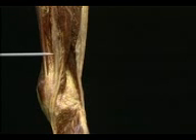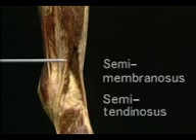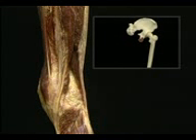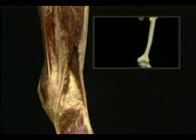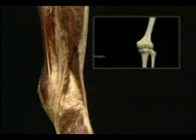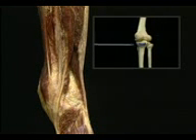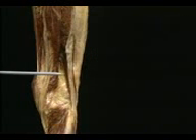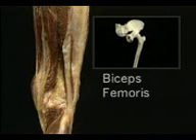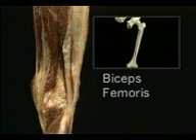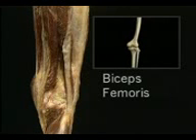Now let's move on and look at the muscles which produce flexion at the knee joint. We'll revisit the main flexors, the three hamstring muscles, and two minor flexors, sartorius and gracilis. Here are the hamstring muscles again. On the medial side, here are semimembranosus and semitendinosus. As we've seen, they both arise from the ischial tuberosity and insert on the medial side of the knee. Semimembranosus here, semitendinosus here. On the lateral side, here's biceps femoris. It arises both from the ischial tuberosity and from the femur, and inserts down here on the head of the fibula.